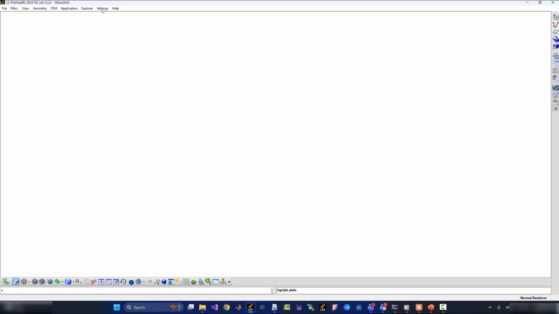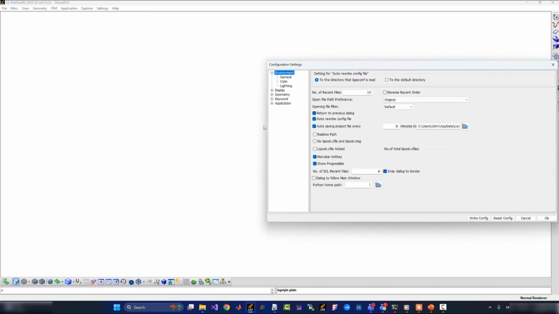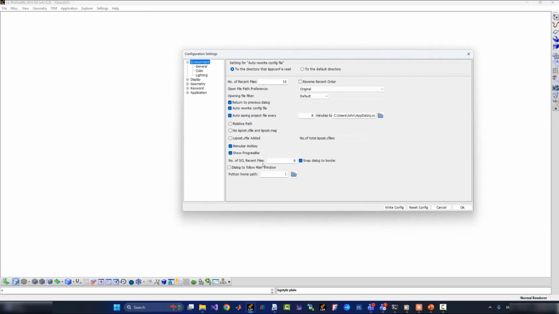To do this, I have to go to settings and find this option, configuration settings. Left click on it, and then in the resulting window where you have various options related to view configuration, all I have to do is click this reset configuration button. If I click on that, I see this verification dialog.